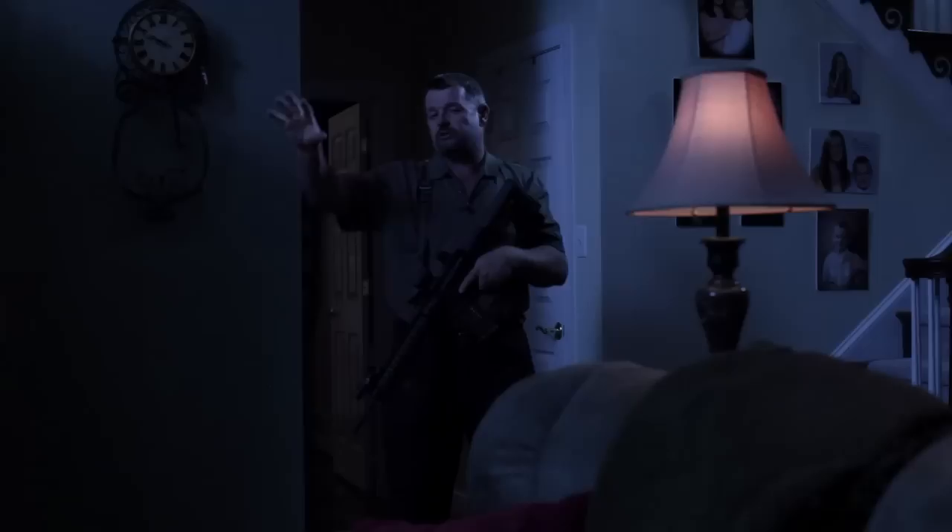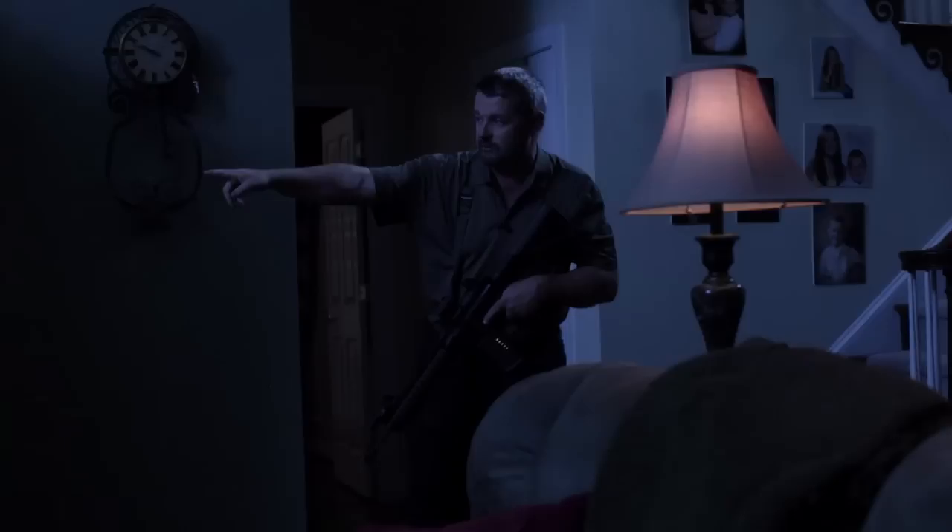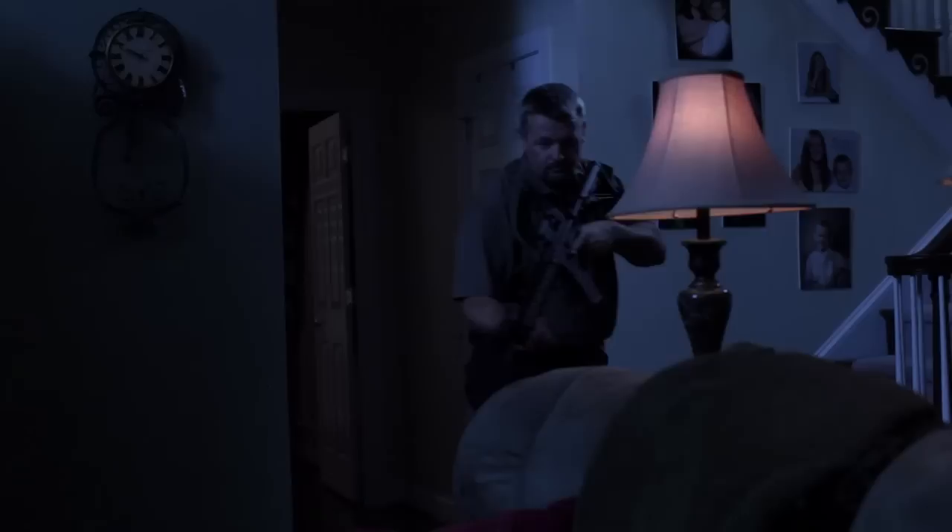In this particular area of the living room it's so well lit I don't have to use my white light. Remember, we use white light to positively locate and identify any potential threat. If I use a white light here, all I'm going to do is tell the bad guy right where I'm at. The other thing is dead space — I have dead space as I maneuver down the hall that I need to be concerned about: one is around this entertainment center and around the couch. As I move forward to the kids' room I need to take that into account in case there's a threat hiding in there.